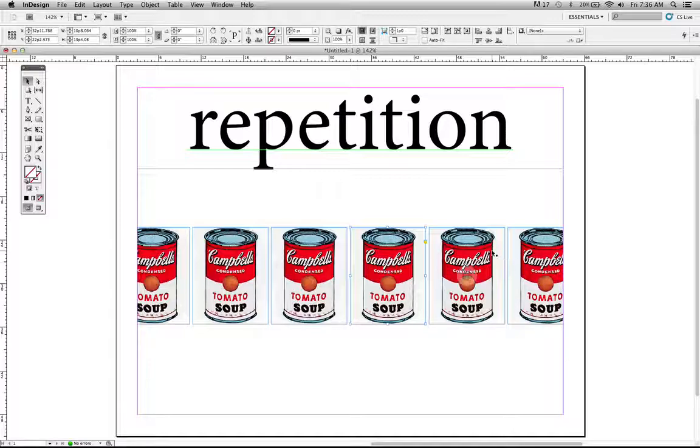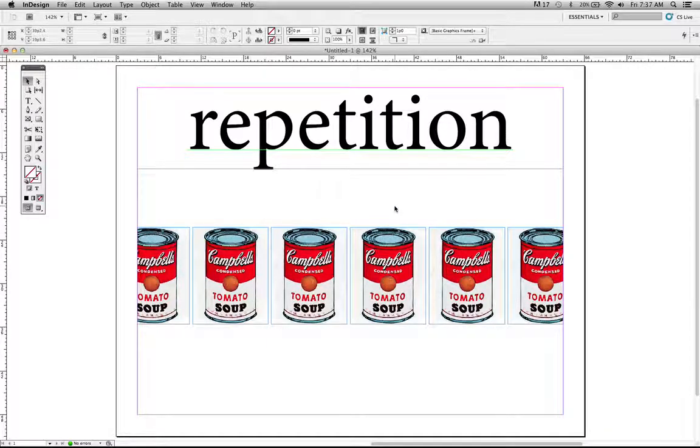And so the way that we're going to break it on this first assignment is by changing the color. When your viewer looks at this document, that's where their eye is going to go first. Because right now, if we were just to complete the assignment this way, we would just ask ourselves, which of those cans do I look at? Change the color, and our eye will be directed immediately there.